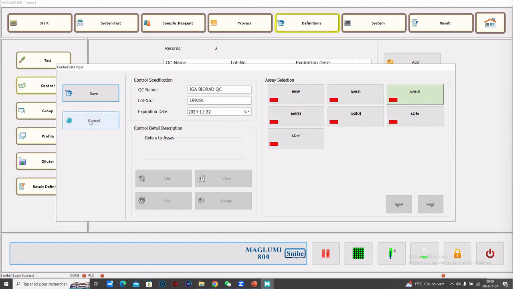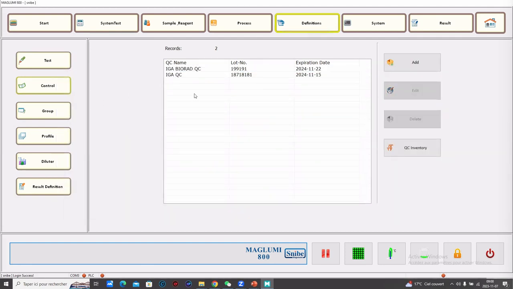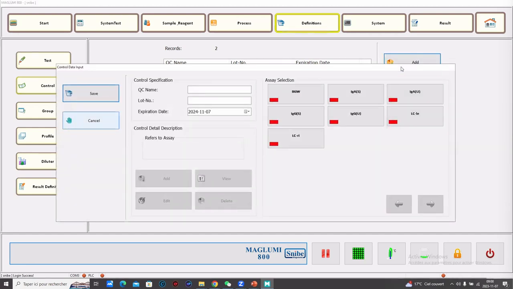But if it's the first time you use a new quality control, you need to click add, and then give the name of your quality control, the lot number, the expiration date, and then select which parameter is to be controlled using this quality control.